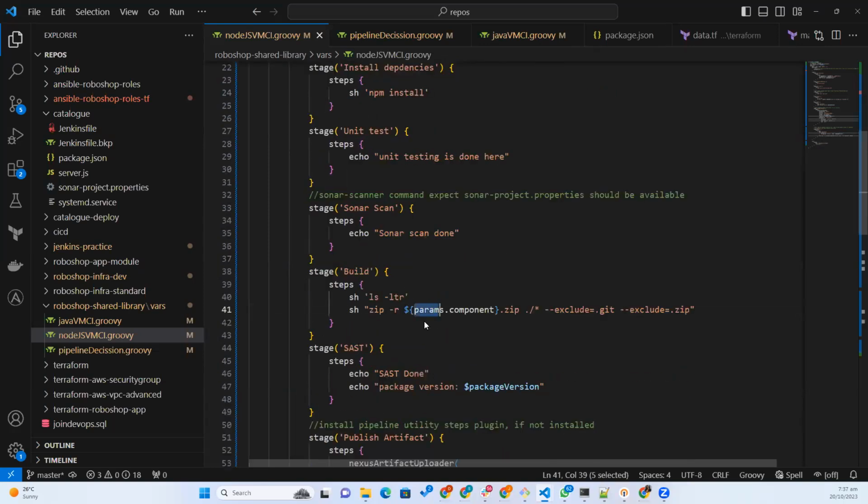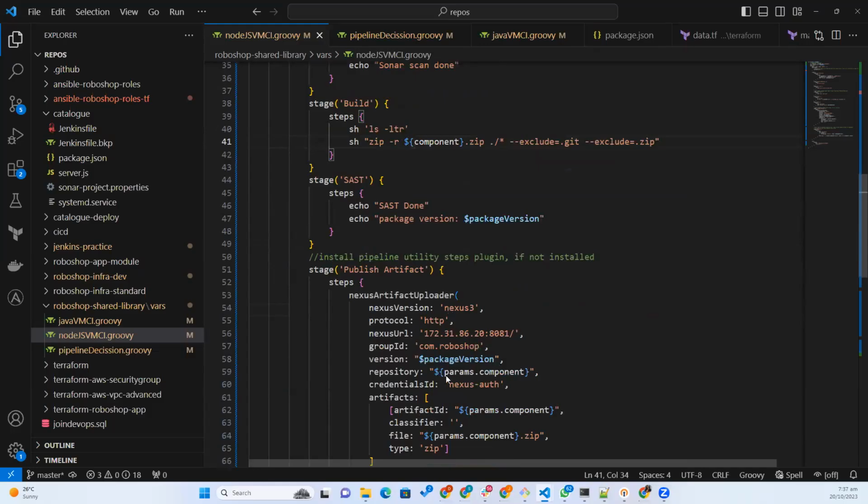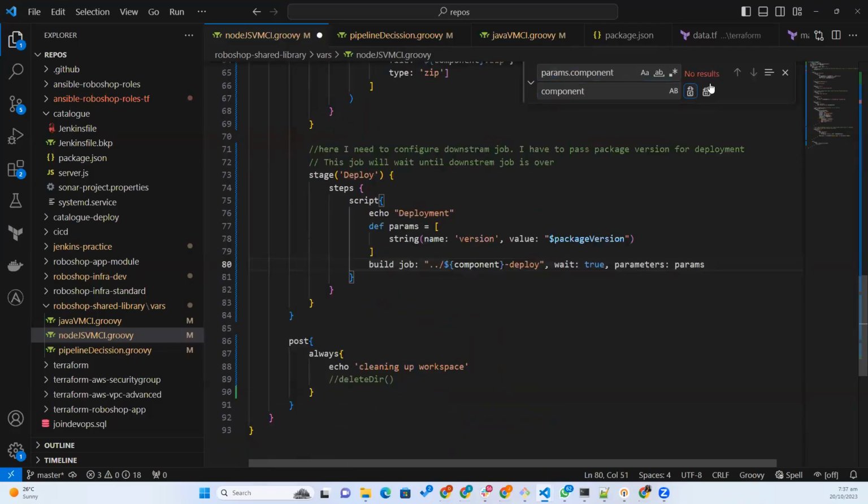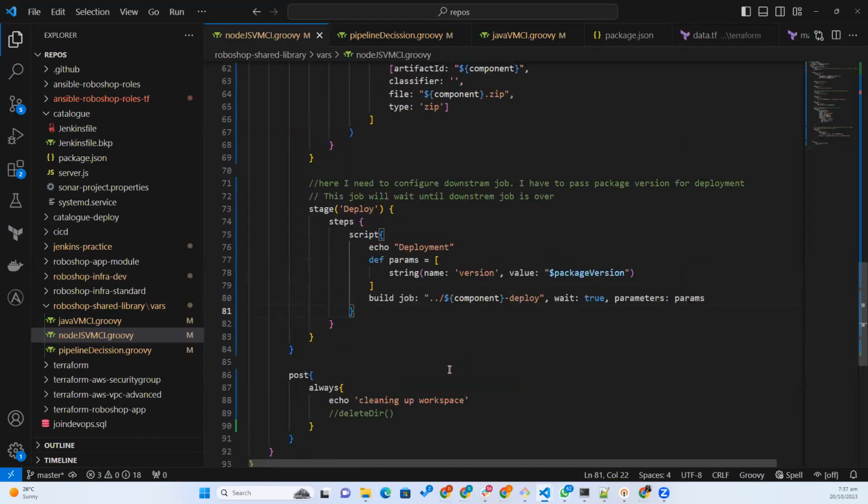Instead of params dot component, this is going to be component.